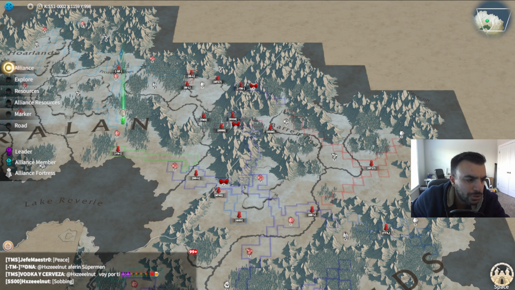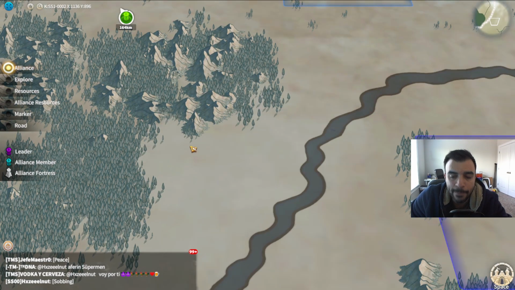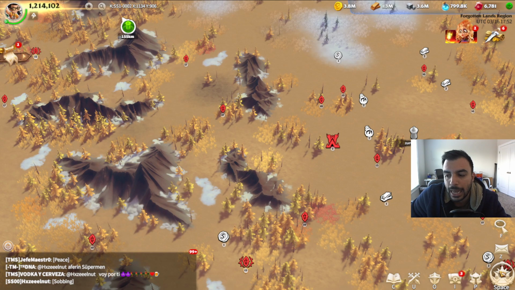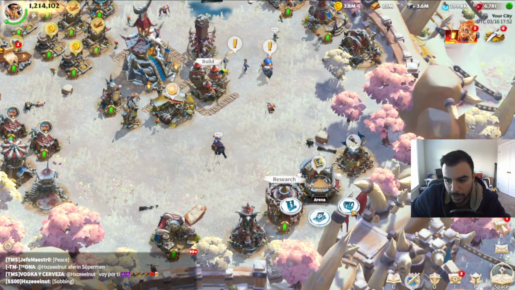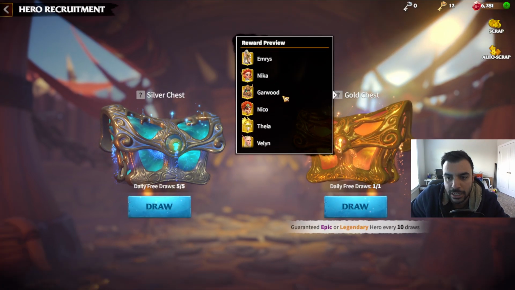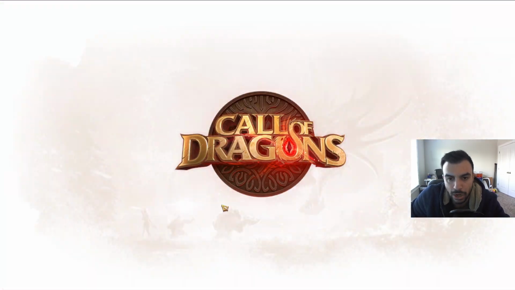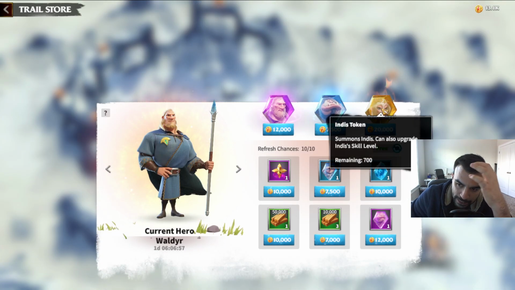Okay. So, number 1, my list, in short, is pretty simple. And remember, we are prefacing with that these are just free-to-play legendaries that you can get through Dragon Trail and specifically your arena chests. And we're going to show you that off. So, again, we're going to be talking about these 6. Emrys, Nico, Garwood, Nico, Thea, Veln. And then also the hero that we end up getting from the store, which is Indus, right?